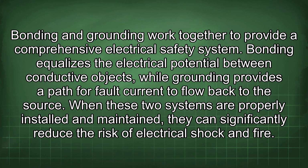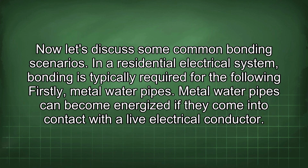Bonding and grounding work together to provide a comprehensive electrical safety system. Bonding equalizes the electrical potential between conductive objects, while grounding provides a path for fault current to flow back to the source. When these two systems are properly installed and maintained, they can significantly reduce the risk of electrical shock and fire. Now let's discuss some common bonding scenarios. In a residential electrical system, bonding is typically required for the following.